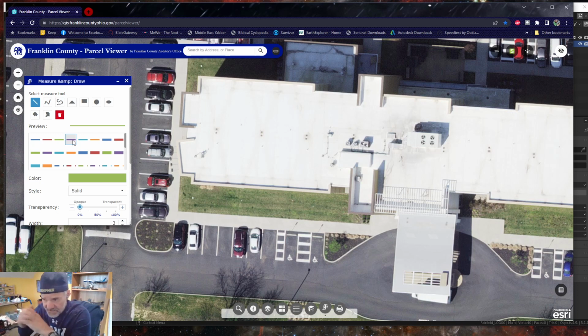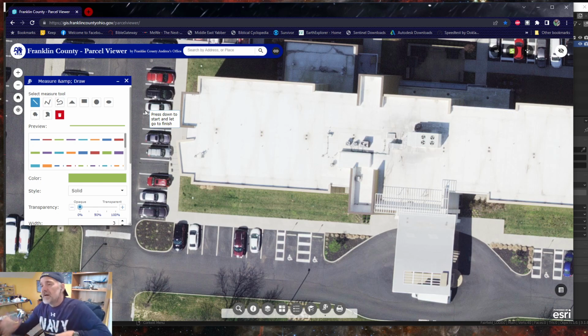And the best guess on how tall a building is: count the floors and multiply that by 10. That's a pretty good guess. Okay, but usually ceilings are 8 feet. Understand, get familiar with basic dimensions of standard objects, and then when you look at a building at an oblique angle in Google Earth, you can say, okay, this is a standard door. This distance in the image is 3 feet. You guys get what I'm talking about?